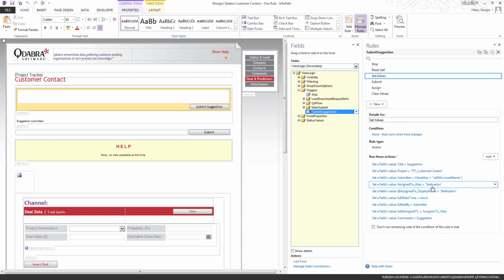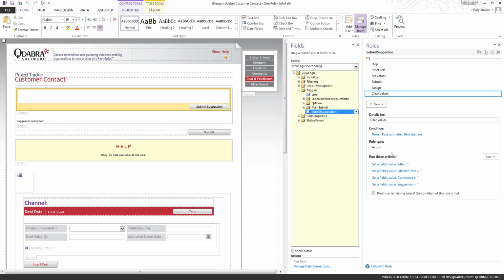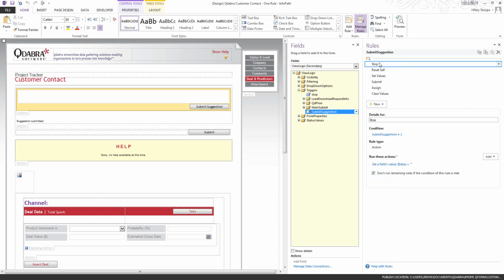And so now if I want to change who this is assigned to, I can change it just in one place, right? If I want to change how it's submitting or assigning, or if I don't want to clear these values, or if I want to reset them differently, it's all in one place. It's just on this one field. Now, here's the piece I was talking about where we're implementing a kind of programming style logic.